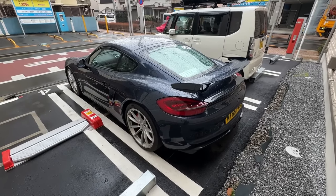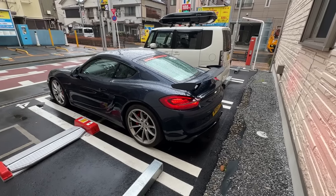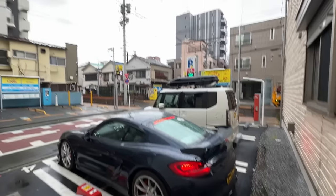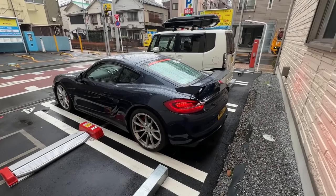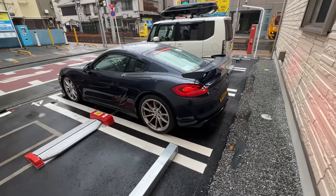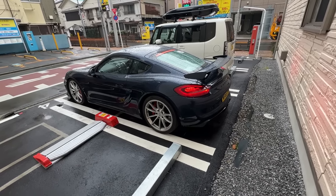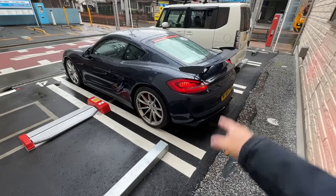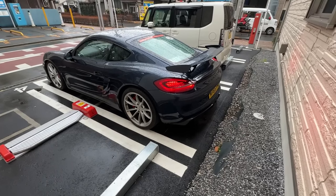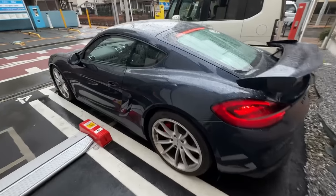Had told me that I would have seen this GT4 in another country and continent, I would have called you a liar, my good sir. But alas, here we are in a rainy Tokyo, thousands of miles away from Los Angeles, tens of thousands of miles away from London. I just made that up. I don't know. But here we are, cold start in the GT4, making its round around the world. First, Europe, then America, and now we're finally conquering Japan, land of the rising sun. So without further ado, let's hop in.